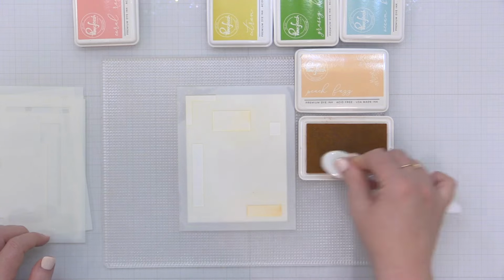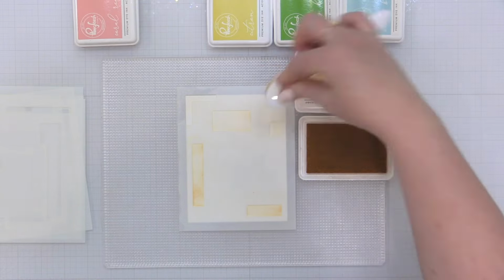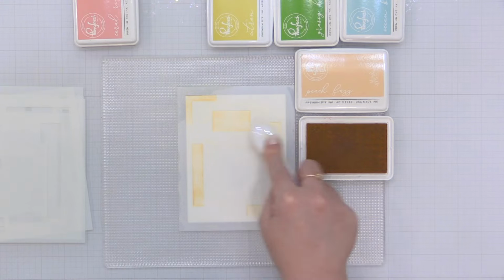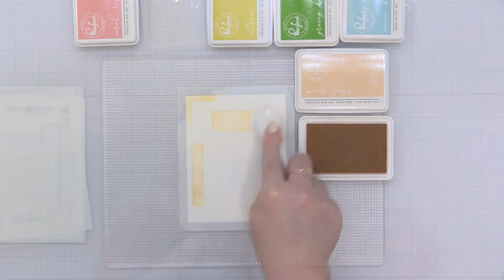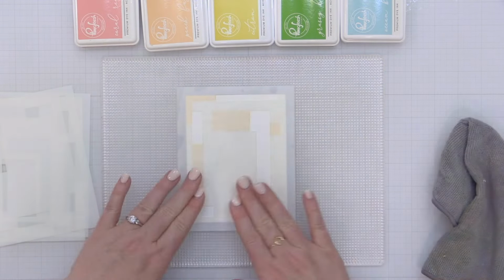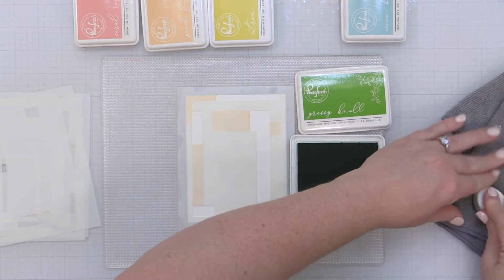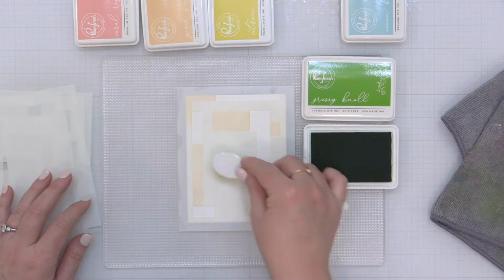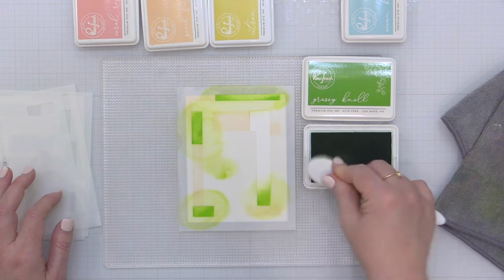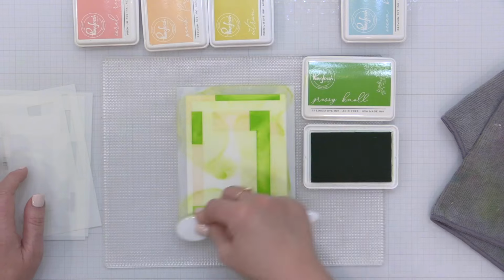Now, once I have stencil number 1 in place, you can see it's being held in place by a sticky mat. I am going to come in with Peach Fuzz ink. I end up going back later and using Apricot ink instead of the Peach Fuzz ink because it needed a little more color, but you can see I'm just blending on that color. Then I'm bringing in stencil number 2, referring to my packaging, and I'm bringing in Grassy Knoll ink for this one. Once again, I used those registration marks in the corner of the stencil to line those up with the corners of my A2 size panel of cardstock here.